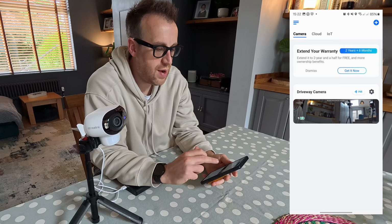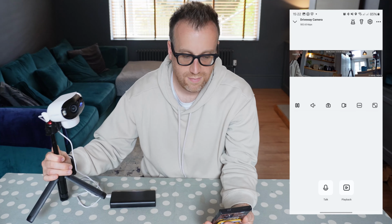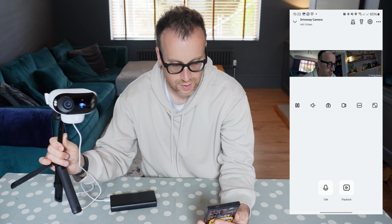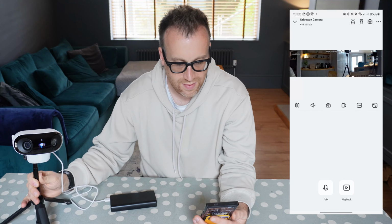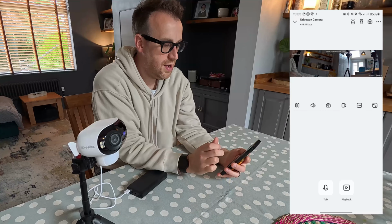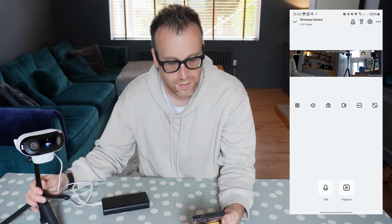So if I go into this now, I'm going to click on the screen there. Right, so you can see we've got a full 180 view of the actual kitchen. So that's me at the moment. So that's viewing it live in the app there. So different stuff you can do in the app here. So I can pause it, you can have the audio playing through it as well, which is coming through to the phone at the moment.